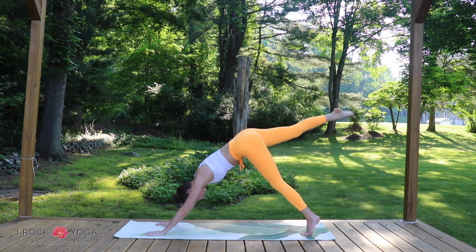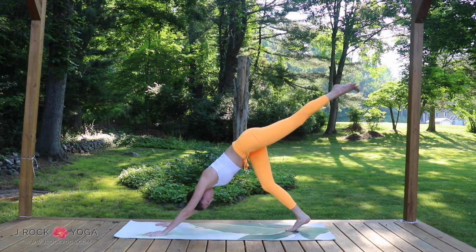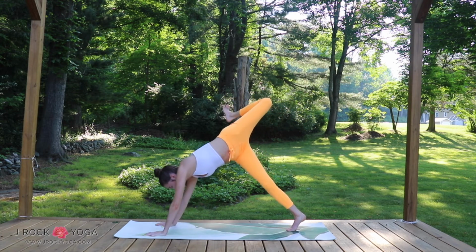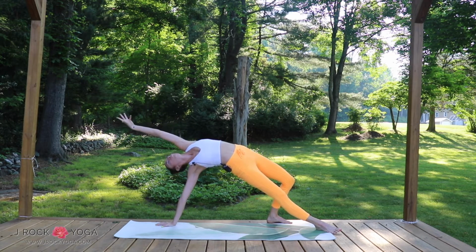Inhale, exhale, place right knee, right leg next to left. As you inhale, float left leg up to the sky. And as you exhale, bend the knee, rotate your hips open. Option here to flip your dog, left foot lands, extend right, press down and lift through the hips, open through the heart. Breathe in and breathe out.